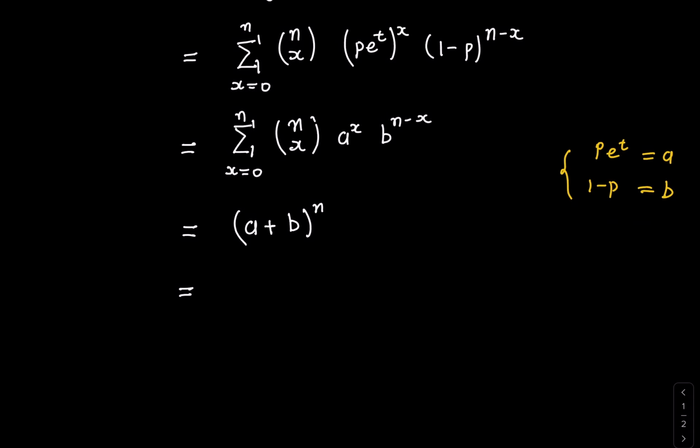So this is going to become, I'll put b first, (1 minus p plus p e to the t) to the power of n. And in fact, if you recall the video that we had of the Bernoulli distribution, you'll notice that this expression here happens to be identical to the one of the Bernoulli distribution. Now we're just taking it to the power of n.